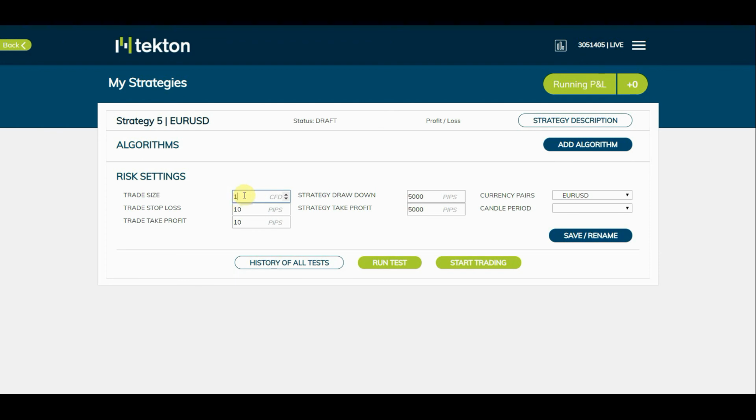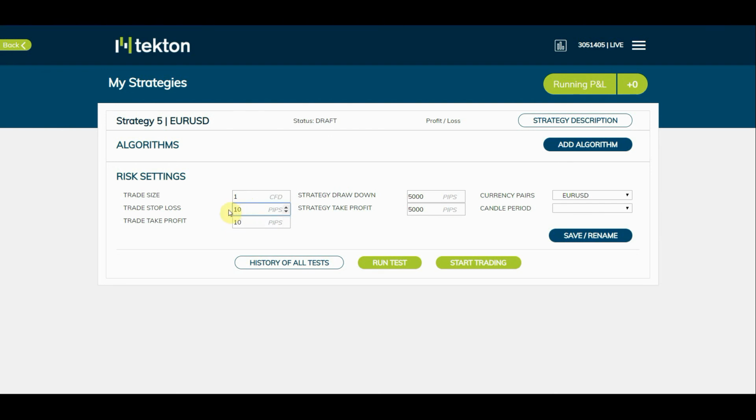Later we'll do risk sizing together and show you how we can do that using the trade tool on our website. The trade stop loss here, this is where you would place the number of pips you wish to use for the trading strategy you are about to create. So the algorithm has a stop loss for each individual trade and a take profit for each individual trade here.